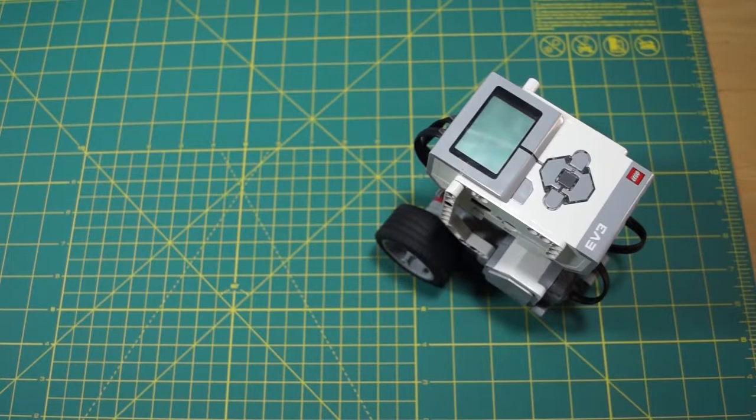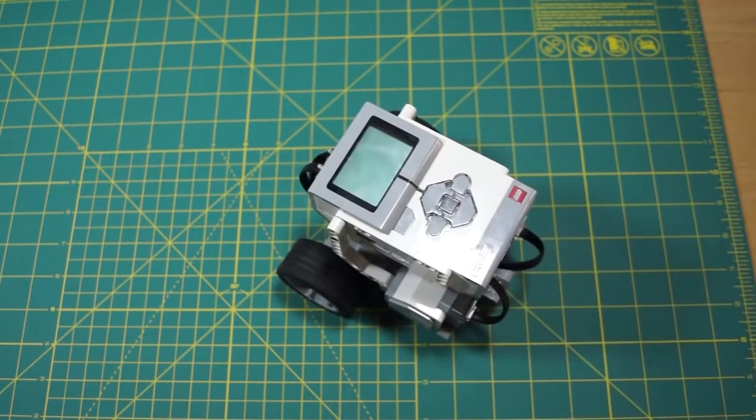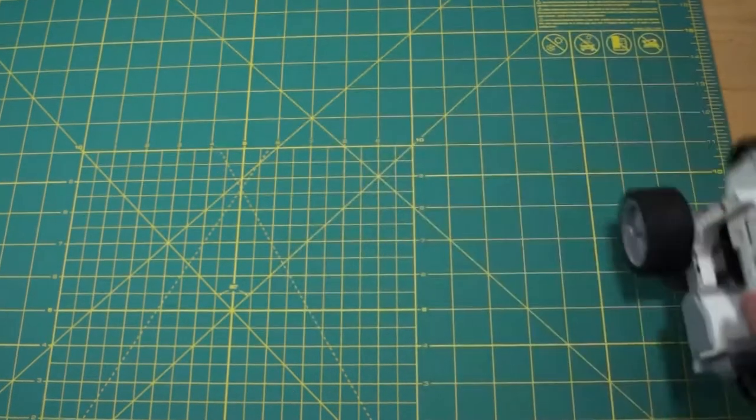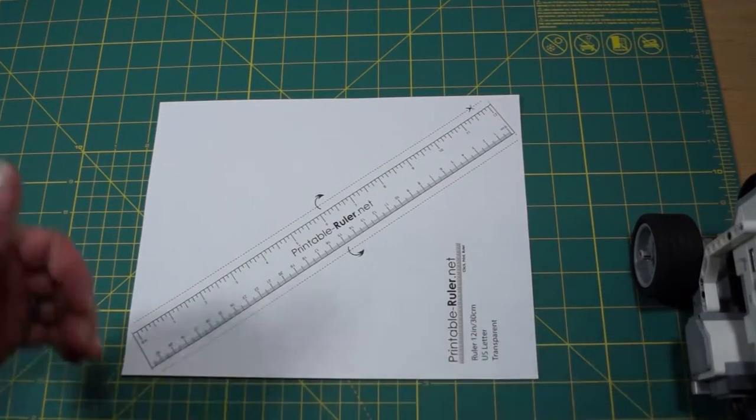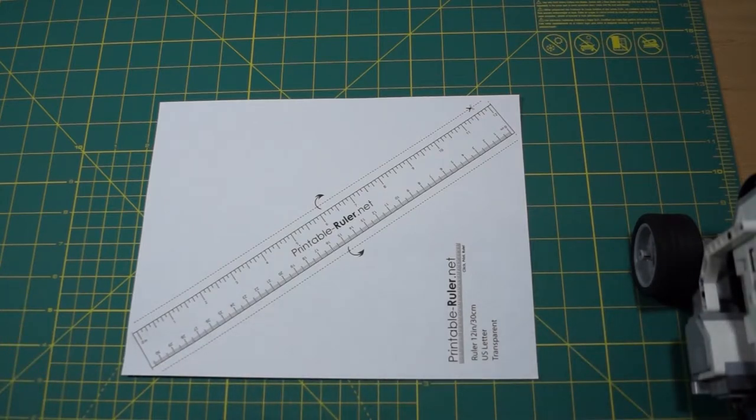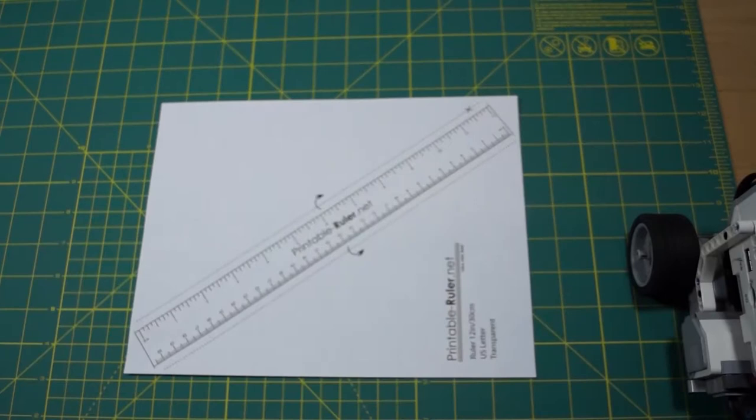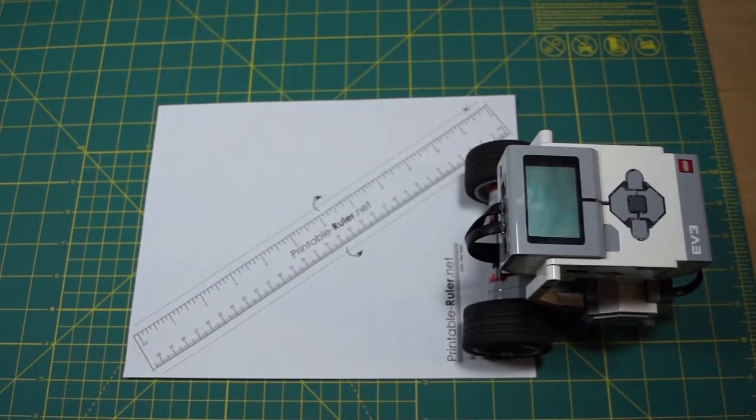Welcome to Robot Fact. What we're going to do now is set up to test our EV3 to get a sense of exactly how far it moves with a single forward revolution of its tires. So we're going to need a couple of things. First, we're going to use a printable ruler. I found one on printableruler.net that is a 12-inch ruler, 35 centimeters, gives us an accurate reading on how far our bot travels. But more importantly, we can cut this out and tape it directly to our work surface. What that's going to do is allow our EV3 bot to roll over the ruler and it shouldn't affect anything.